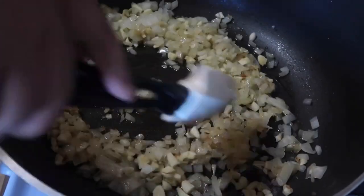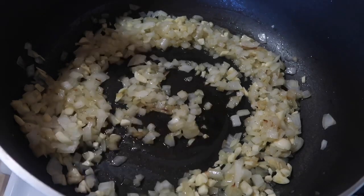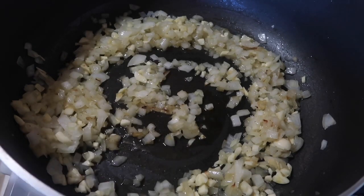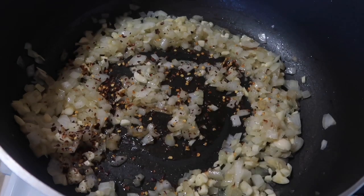I mean, you can use as much garlic as you want. If you're not a fan of garlic, you don't have to use garlic at all, but I would suggest using a little bit. So you're gonna saute that for a few minutes to let that garlic flavor get into that oil.